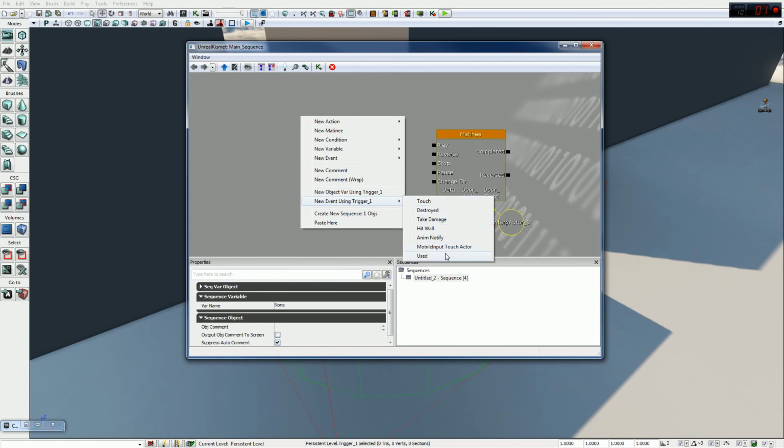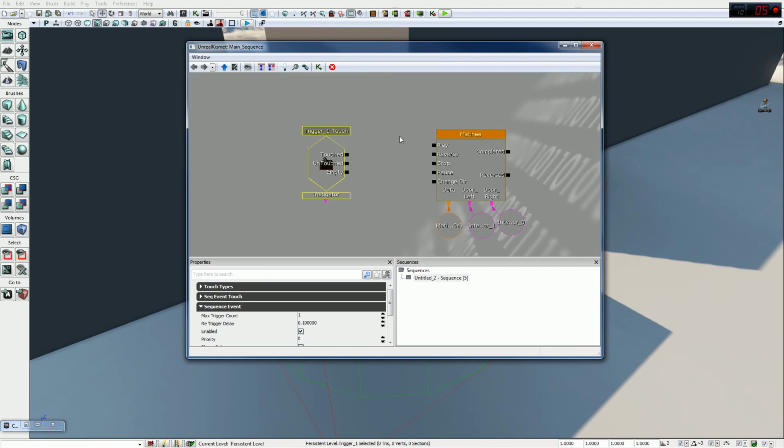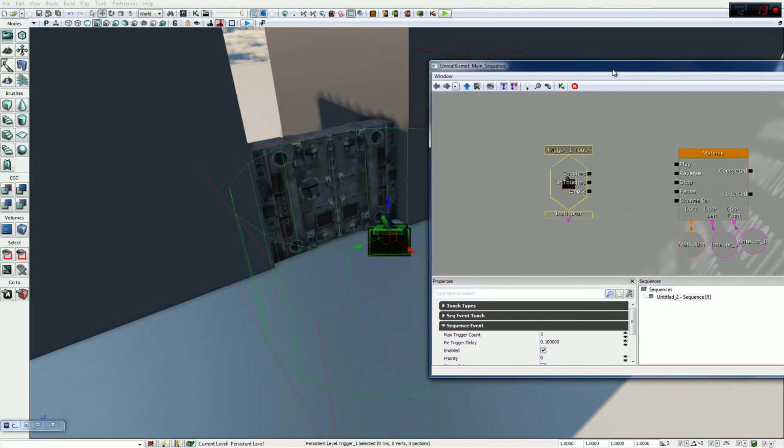As you can see, there's a lot of other options that we can have it look for, but we want touched right now. So this is pretty simple to understand, and again, I'm going to go more in depth on this kind of stuff in a Kismet tutorial that's coming much, much later on whenever I have time. On this being touched, on something being inside of this, usually it's the player, or something not being inside of this. So we could have this only open when the player's outside of it.